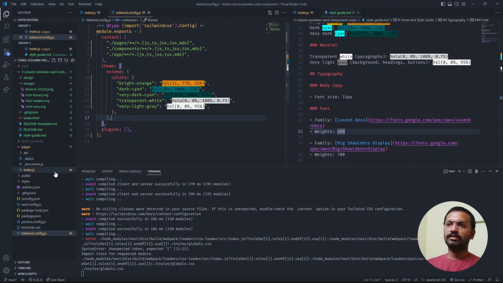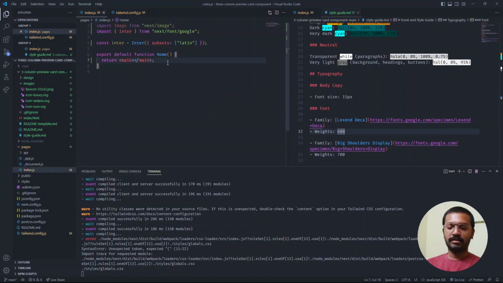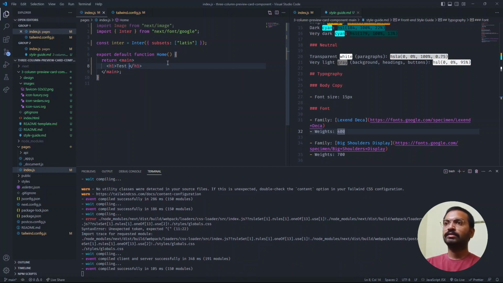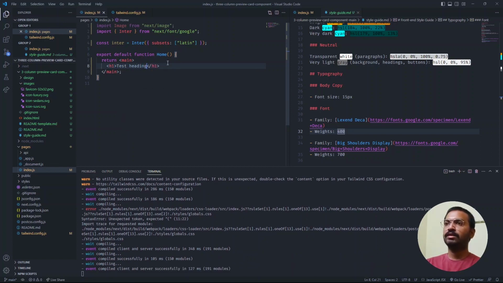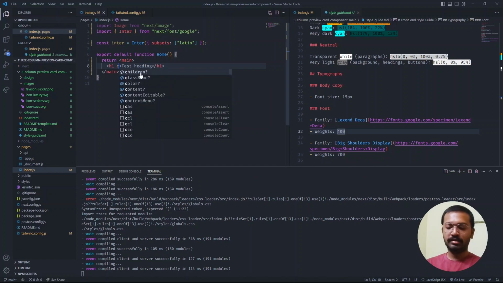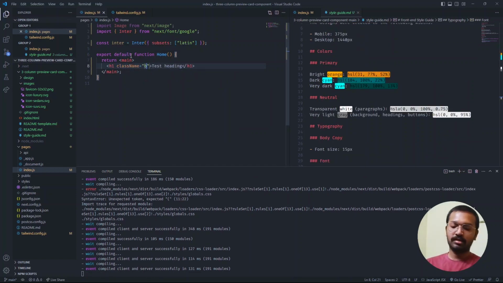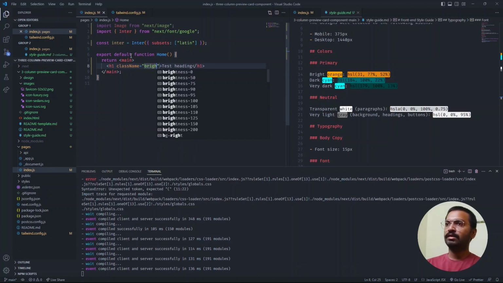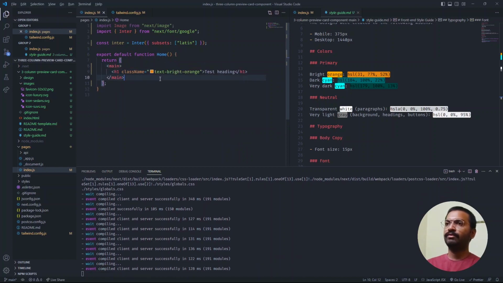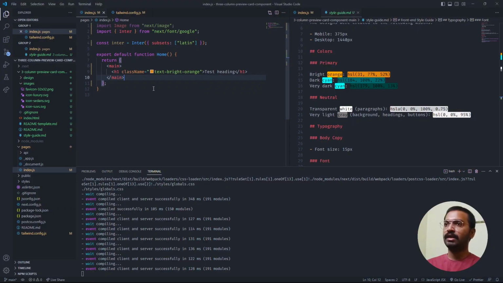Alright, let's just add something. Test heading. Let's say class name bright text, bright orange. So everything's working fine. Now it's working fine. So we can see the black, the orange text.